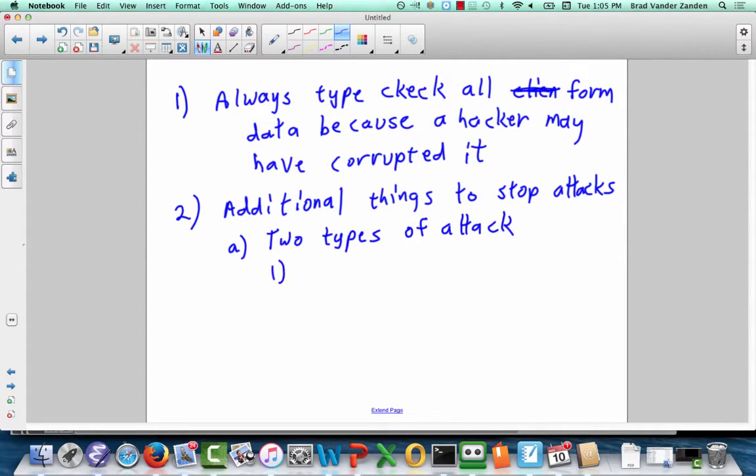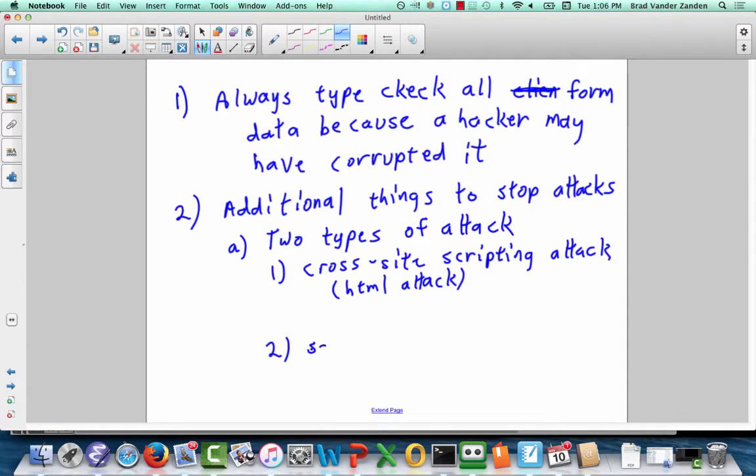The first is cross-site scripting attacks. Okay, and it's essentially an HTML attack. The second is database or SQL injection attacks.